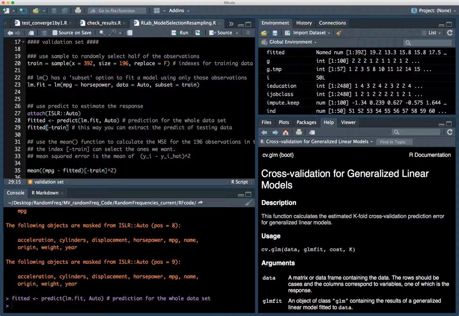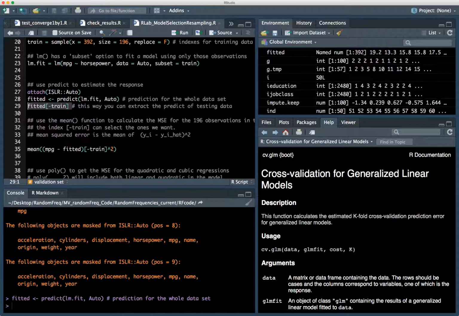If we want to get only the predicted testing data, we can take this fitted vector and remove those elements corresponding to the train indices. This way you get only the predicted testing data.